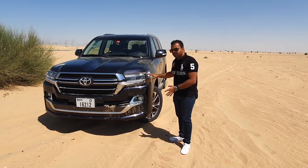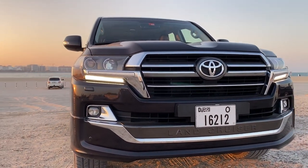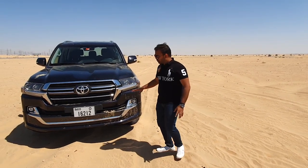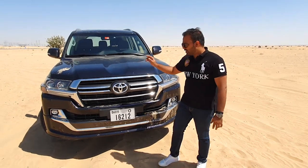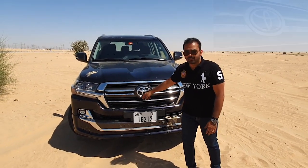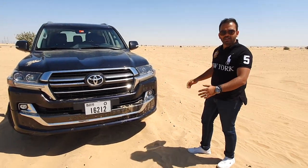Everything else stays pretty much similar to what you have in the 18 and 19. You have your tube projector headlights, these long sweeping indicator lights, LED headlights, and a fair amount of chrome that Toyota has started putting in all of these cars, including the Prado. We can see a lot of that chrome going on, and a nice big Toyota logo. This variant is missing the adaptive cruise control — on those variants, the sensor sits behind the Toyota logo and you also have cameras there. Nice Land Cruiser branding, and the stance is wide and sits up high.